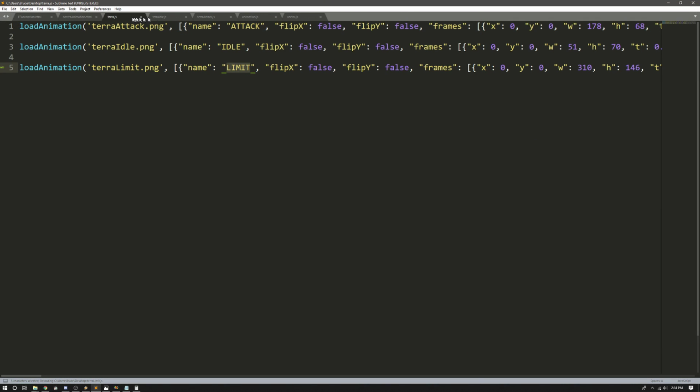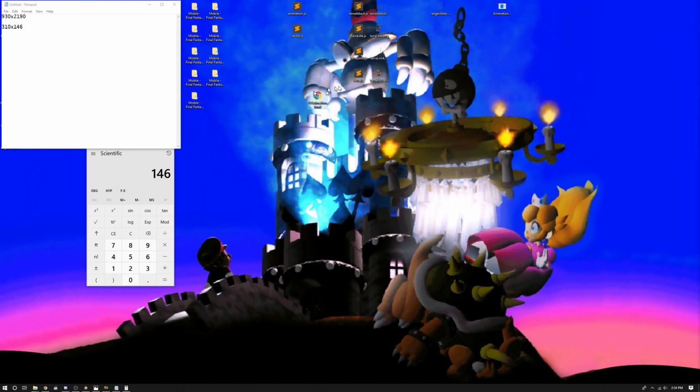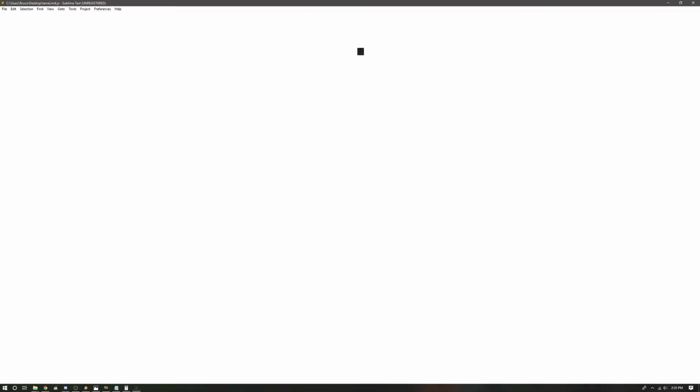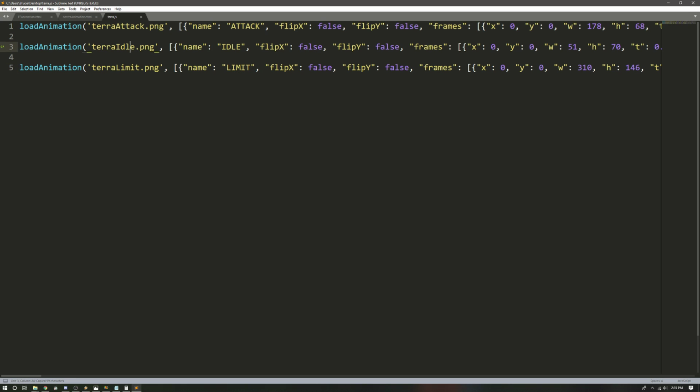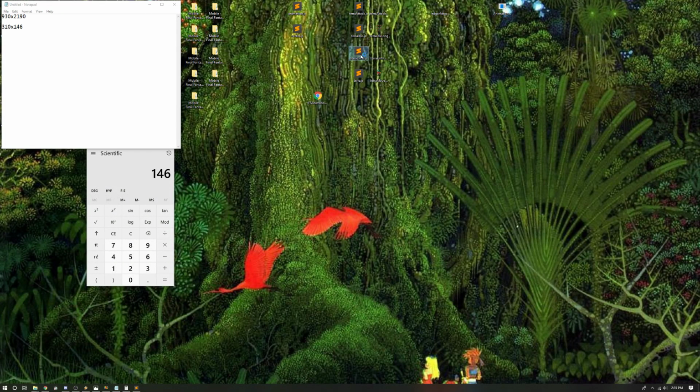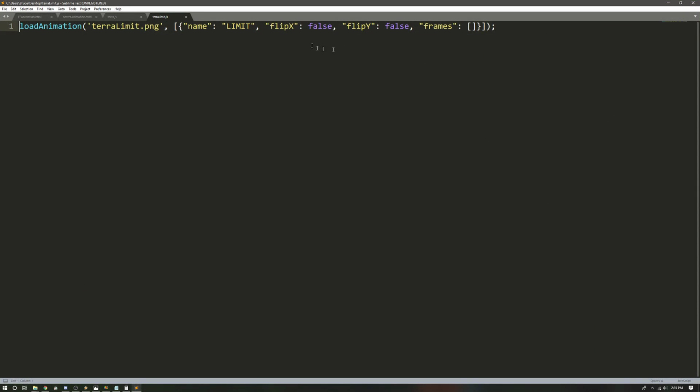I don't believe you're updated. Terra limit. Paste. What? No? Limit breaker? What happened? Okay, I clearly broke something, didn't I?